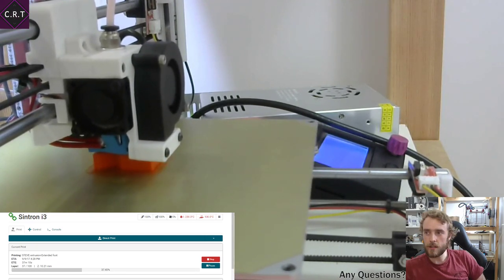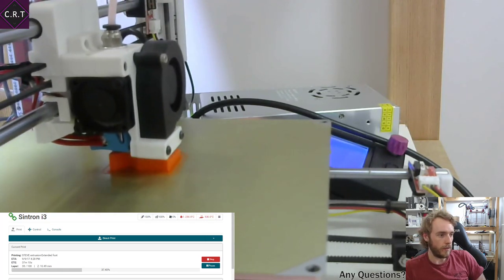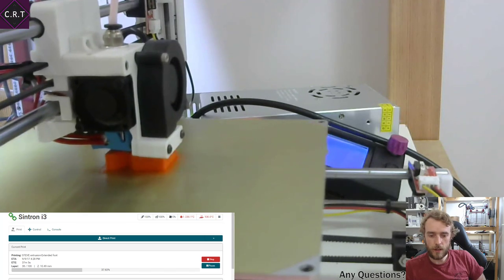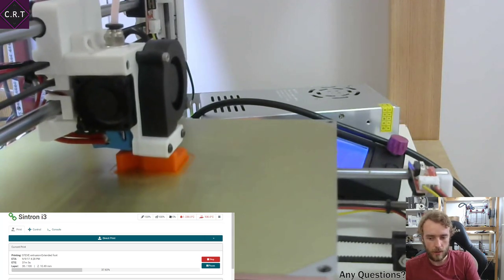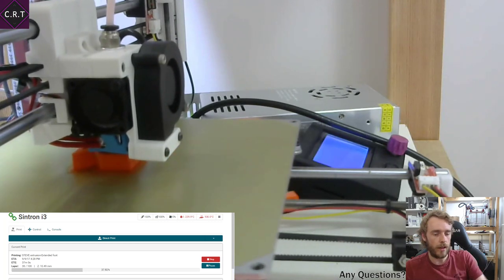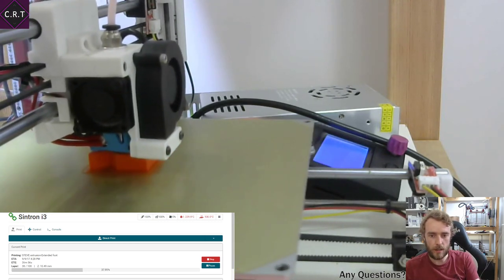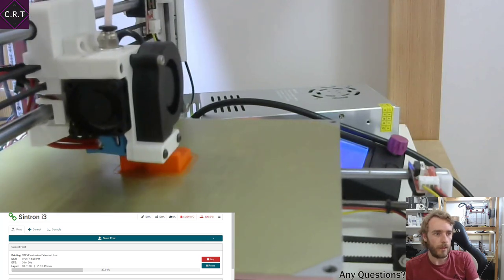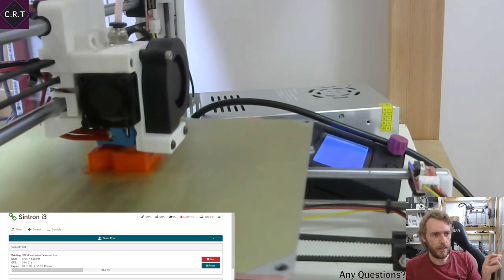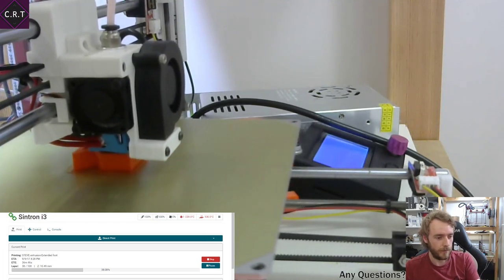Oh yes, let's do that. Let me upload the things so you can see the things. For anyone that wasn't here earlier, we were having a quick look at the carriage that you can see on the printer printing at the moment. And my computer's not crashed. I blue screened after 5 minutes of streaming before, and now it's fine. Anyway.